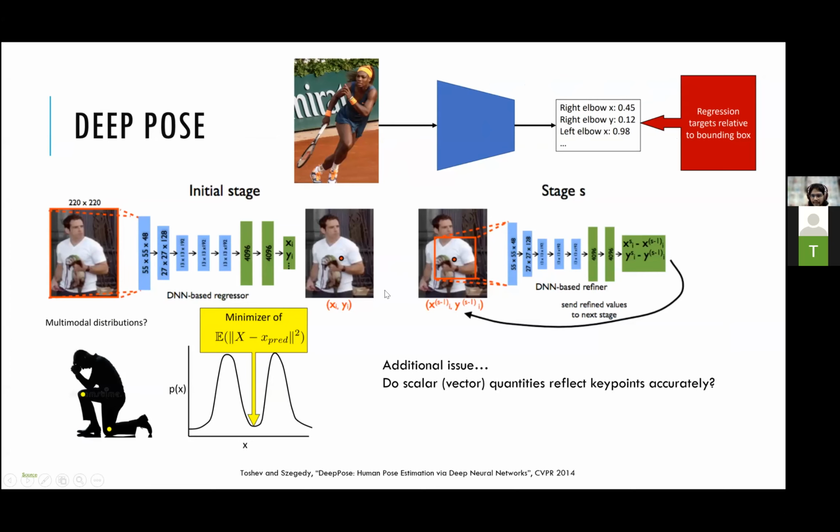Drawbacks: XY values are point estimates and they don't really convey the ambiguity with a joint, right? Like I said, a joint could be any of these pixels, not necessarily one single pixel. And the second drawback is that it tends to average out to find the value that minimizes this particular objective.